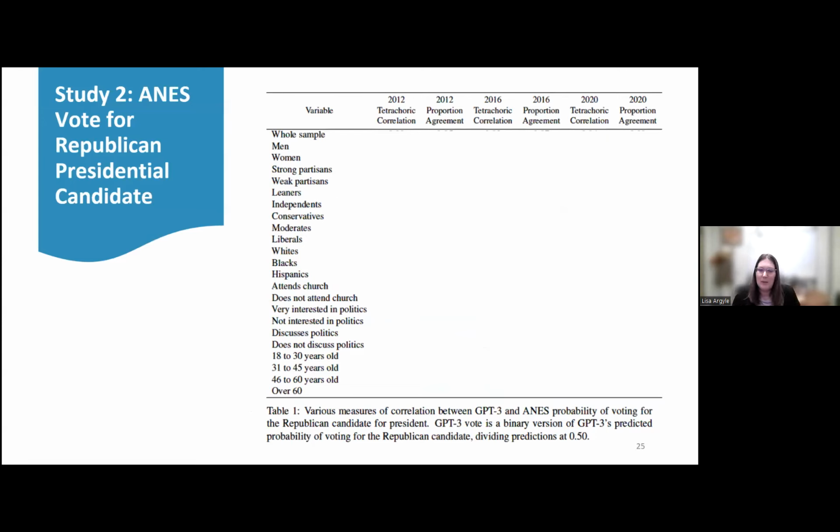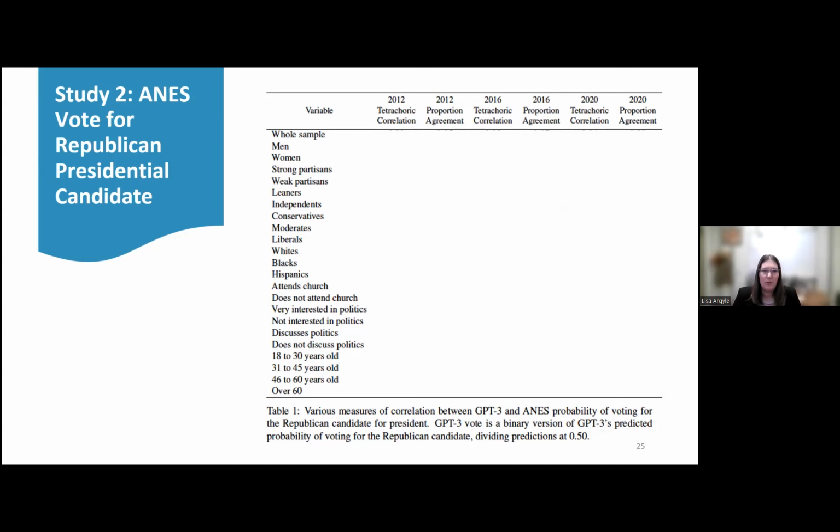And here we're taking the American National Election Study. So a big survey run every 2 to 4 years in the United States, typically around presidential election cycles. And we're using the 2012, 2016, and 2020 data. The version of GPT-3 that we're using finished training in 2019. So 2020 is a bit of an out of sample prediction. 2012 is a little bit temporally distant from the most recent of the training data, and 2016 is sort of the most recent election.